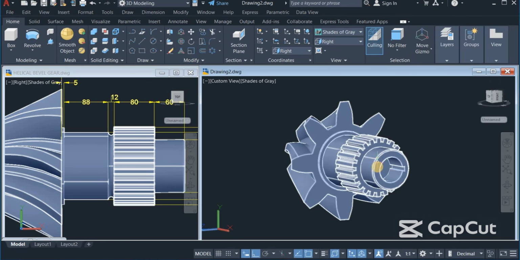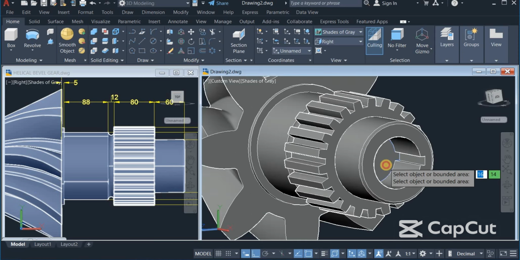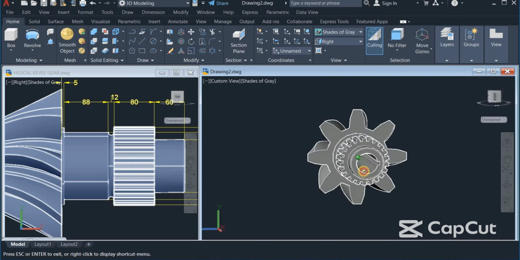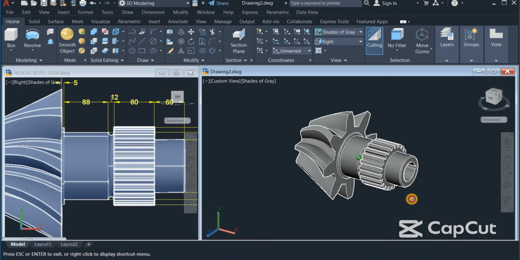Okay, so I now have to use the press pull to put this one through. Click on press pull command. Click on this and press it out. Okay. Okay, so that hole is now through.